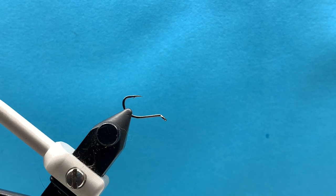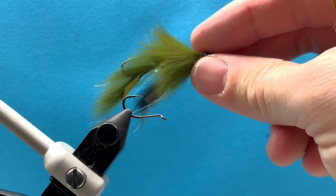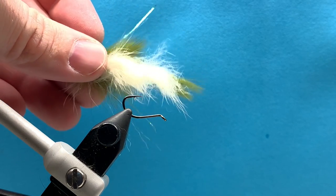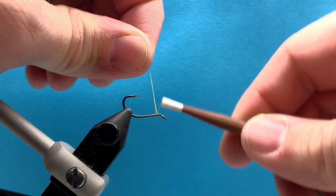So for this one, like I said, we're going to be doing a mini llama. You can see I've been tying a couple of them here, just the different color variations that we have for this box here. That's olive and black, and then I have an olive and ginger one that I've been tying. So four different color variations you can work with as far as four different rabbit strip colors that you'll be getting in this box. And it's a super simple tie, I think, as far as articulated streamers go.